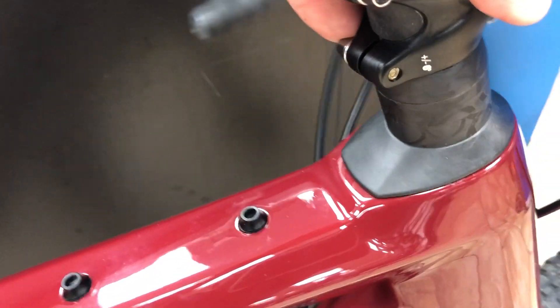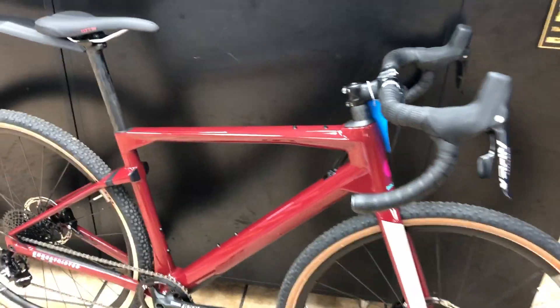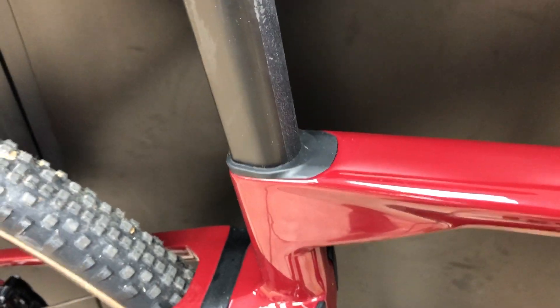If you have some gravel bumping up, it's not going to crack or hurt your frame. As always with BMC, the way they've integrated the headset here looks awesome. They have these nice bolts that would take different bags and accessories, so this is a very functional gravel bike — you can go camping with it or whatever — while being incredibly aesthetically pleasing. The lines on these BMCs are beautiful; it's a Swiss company and they always pay attention to those finer details. You can see where the internal cable routing is — just everything on this bike is sharp.